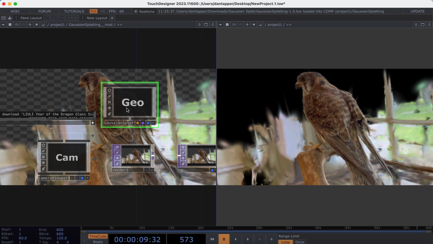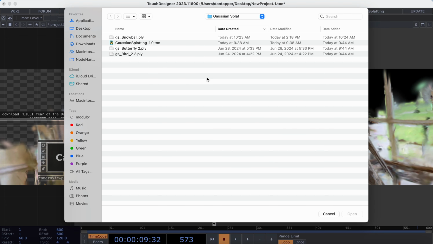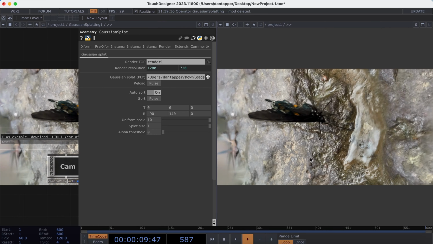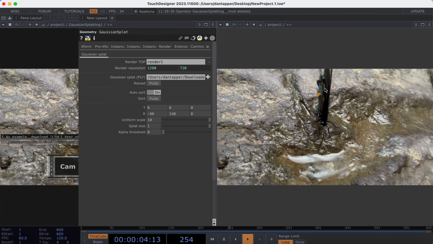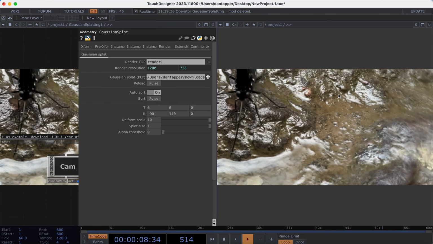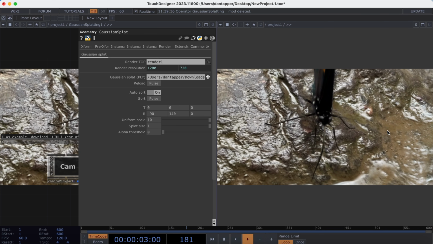We have a few objects, so we've got this Gaussian splat geo, and this is where we would add different models. Gaussian splats are quite complex files, so they can sometimes take a couple of seconds to load, but once they've rendered, we can manipulate them in the panel view by rotating them in 3D space. We can also hold down the Option key and zoom, and we can pan left and right as well. So that's the camera operations that we can use.